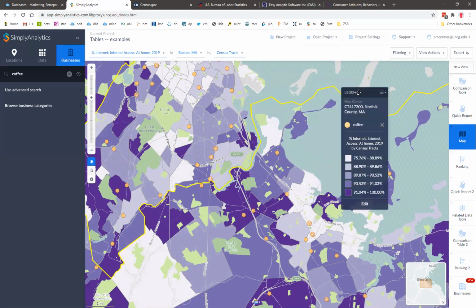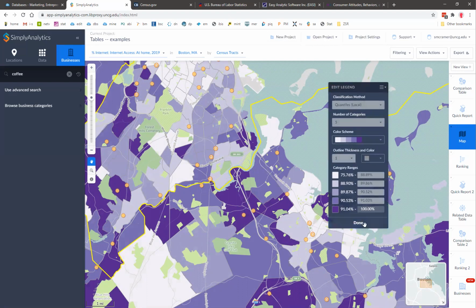We are now seeing more variety, more diversity of colors. And basically what quantiles means is that you get an equal number of each of the colors you've chosen to display. I have 5 colors here from white to dark purple. If there are 100 census tracts on screen, I don't know how many there are, but let's just pretend 100, that means we get 20 of each. I misspoke earlier, sorry. There are 5 within 100. In other words, quantiles means you see the most colors on your screen.